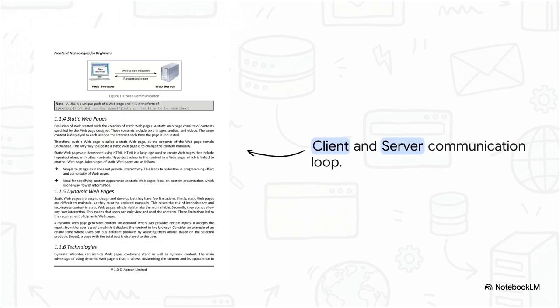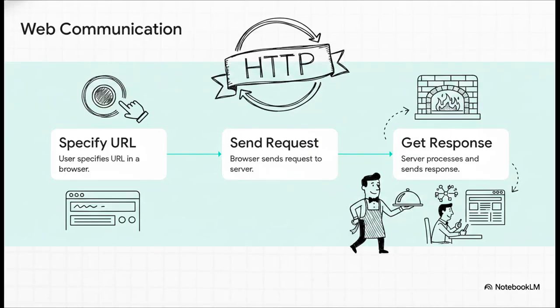Now, the really crucial part is understanding what happens when you actually try to interact with one of those global servers. Accessing them operates a lot like dining out at a restaurant. Your web browser acts as the customer sitting at the table requesting a meal. The web server, that acts as the kitchen. It holds all the ingredients, the pages, the images, the data, and prepares your request to send back out to your table. And this interaction builds into a highly formalized communication loop.